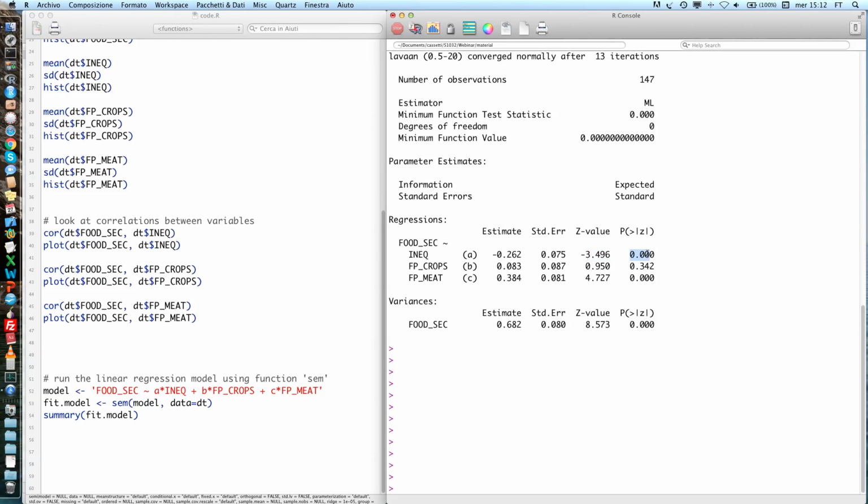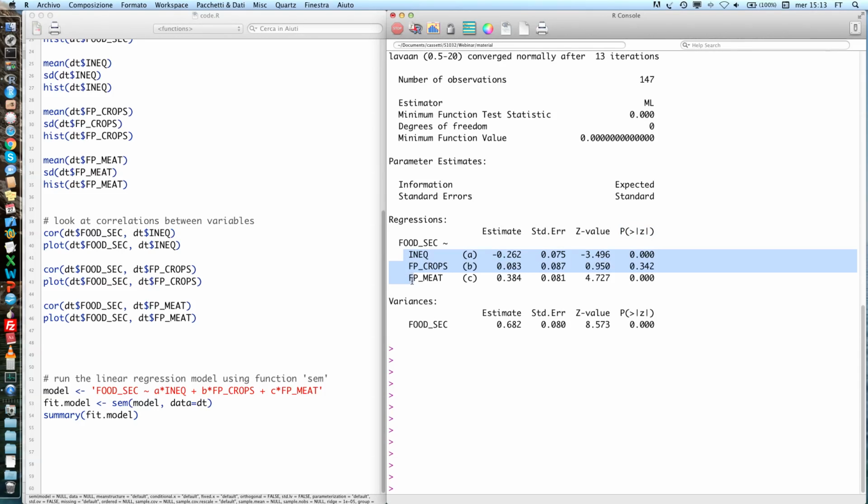And P is the significance of the estimate, which stands for the probability that the absolute value of z could be bigger than this value just by chance. Since by chance it could not be bigger, we can say that this is a fairly robust estimate. This is simply a p-value at the end.